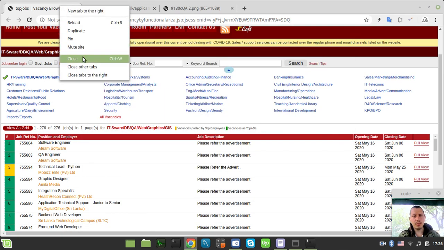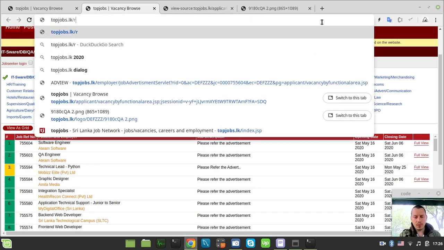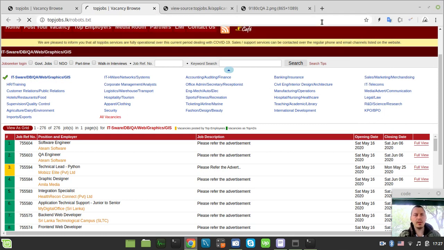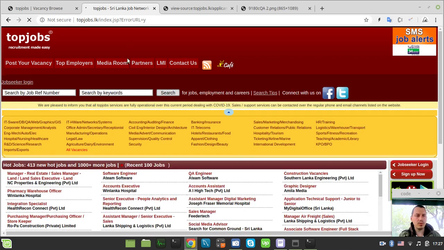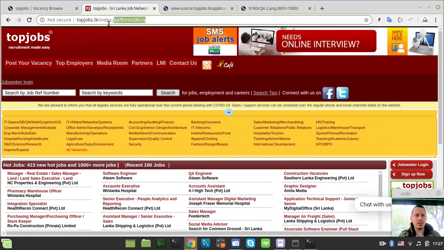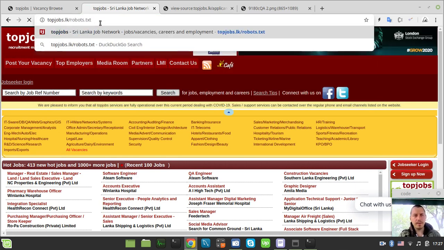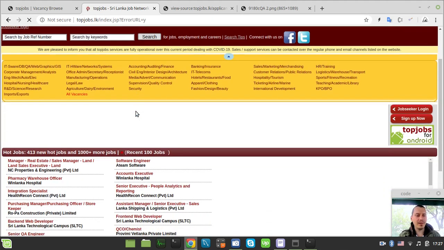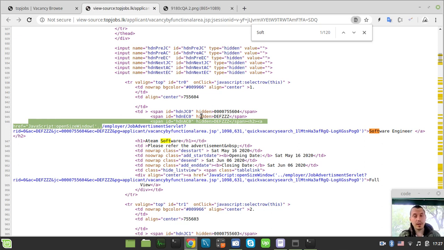I just want to have a look at the robots.txt file. So is there any restrictions? You don't have robots.txt. Come on. You mean really? Come on. Robots.txt. It doesn't have it. Oh man. Yeah, this is a bit too much, but well, I did check that out. You saw this.